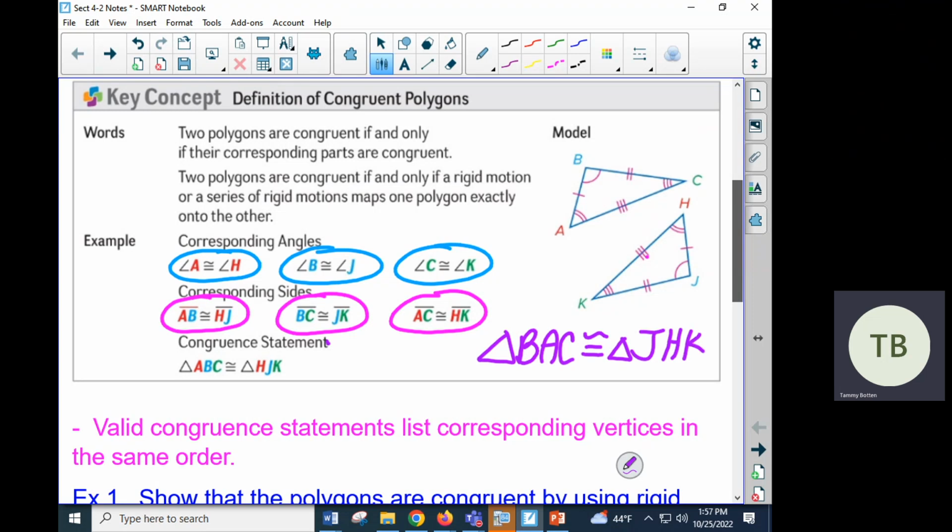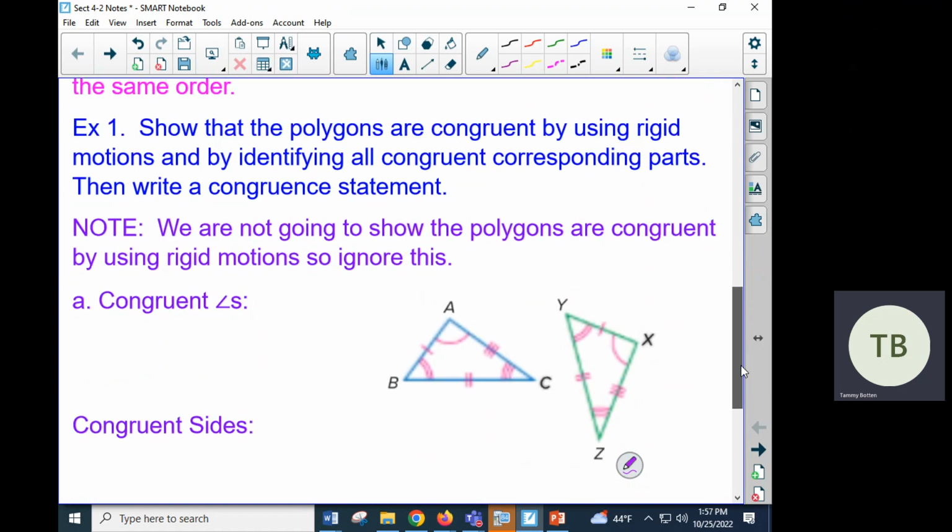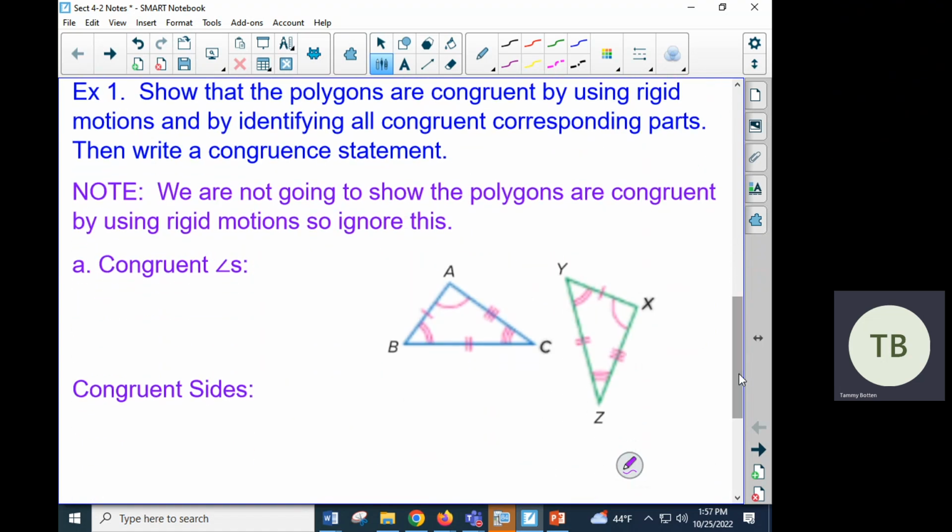All right, so make sure everybody is watching. I can tell some of you are not, and you're going to regret that, because this is something you have to know for this whole chapter. One of the first things that they'll do is give you two congruent triangles, and you have to list all the congruent angles. How you do that, this part isn't too bad. Notice how angle A and angle X each have one arc. You would just say angle A is congruent to angle X.